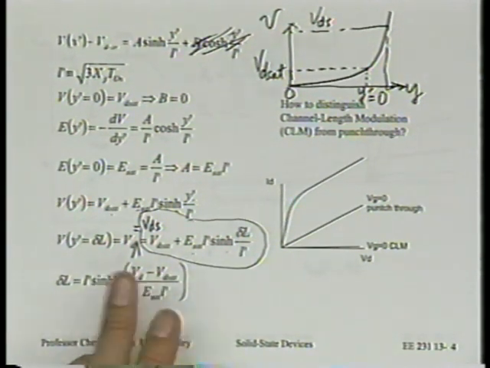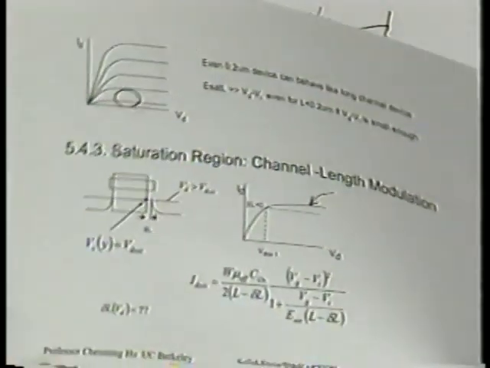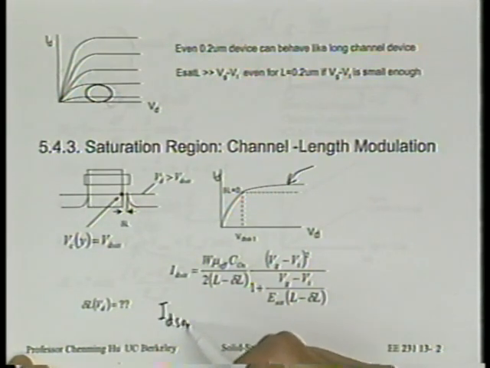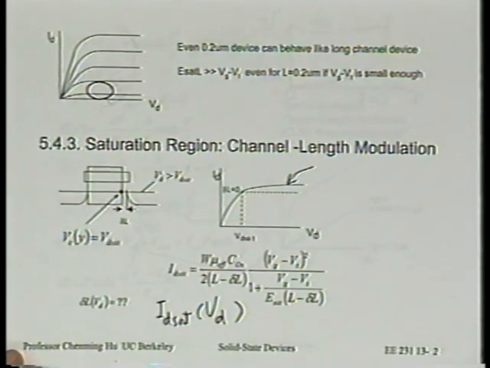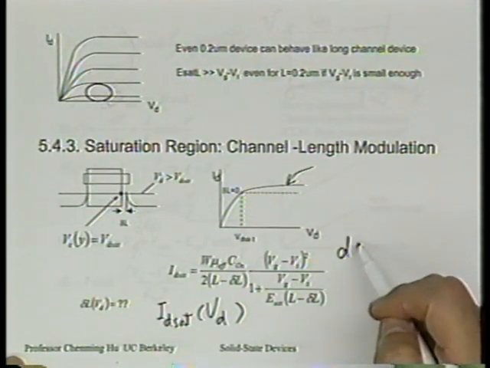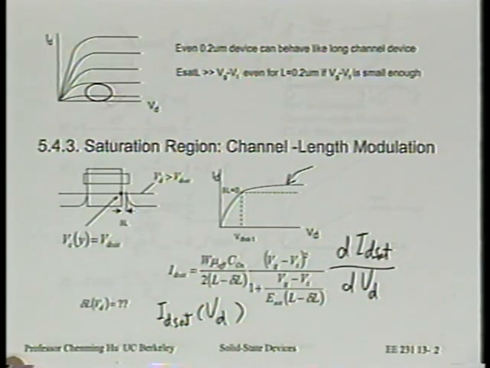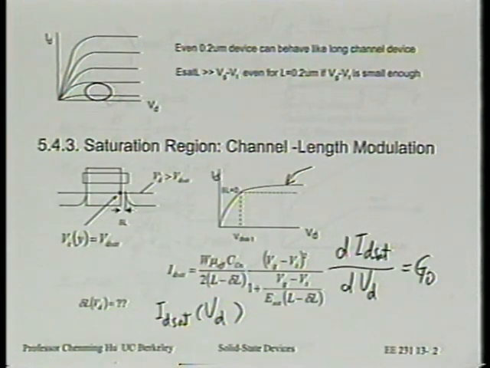Earlier, we also argued that ID set is a function of delta L. So now we know ID set is a function of VD. If we know that, we can certainly differentiate dID set dVD. Can we do that? That will give us G0, right? That would make a very nice homework, but I'm not going to do that with you in the lecture because it's a little long.